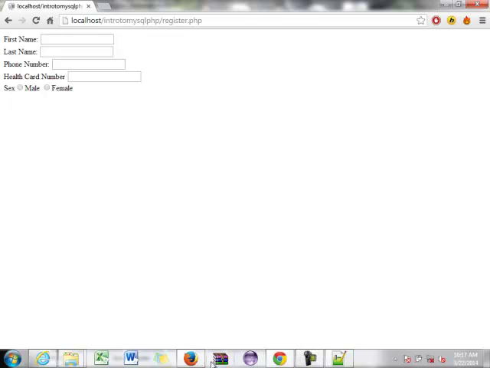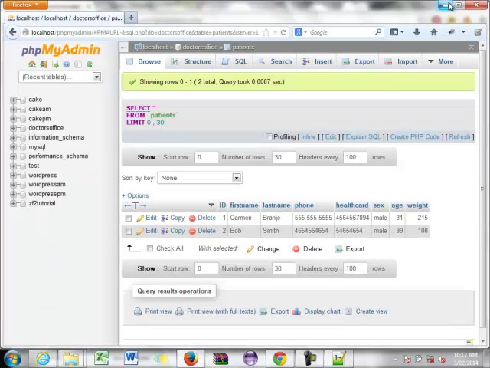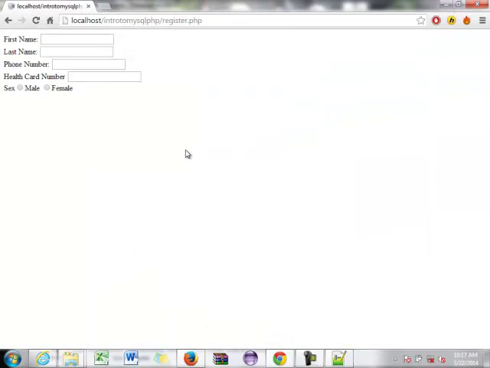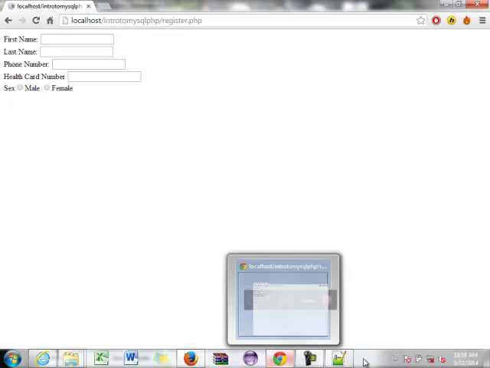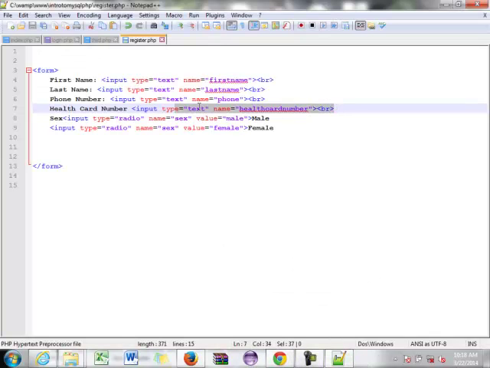Okay. And what else do we need? Age and weight. So, how should we do age? Should we do a text box? Drop down? Okay. Drop down would probably be, well, it's just that there's going to be at least 100 things, right? You need from 0 to 99 at least. A text box, it's a judgment call here. It's a judgment call. I would say, let's go with a text box.